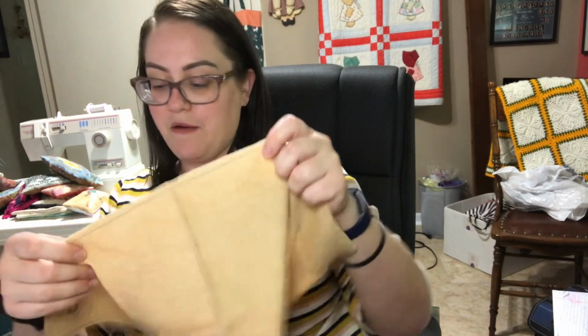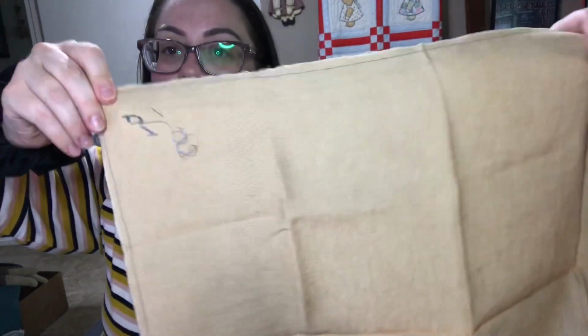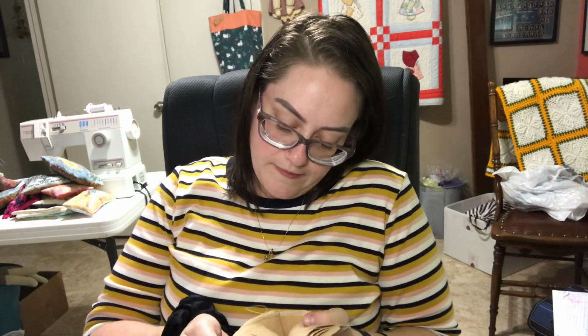This piece, I don't know who this is by, and it has some stitching started on it, and I can't remember who gifted this to me. It's like the start of an R, but it's just a nice tea dye looking fabric, but I don't know where it came from, and I don't know the count size, but based off of the stitching, it looks like it's a 32 count.